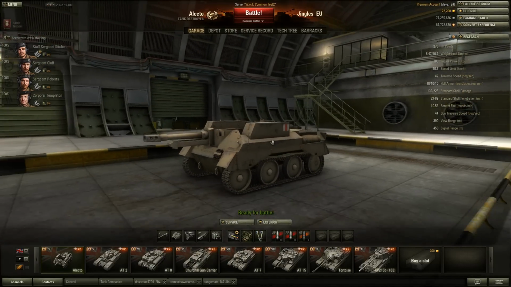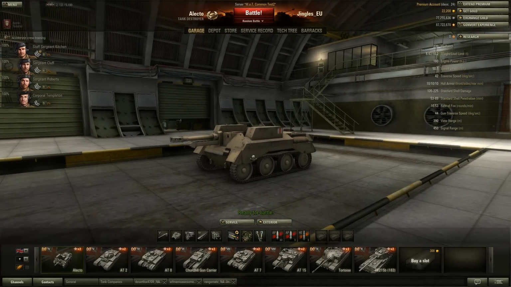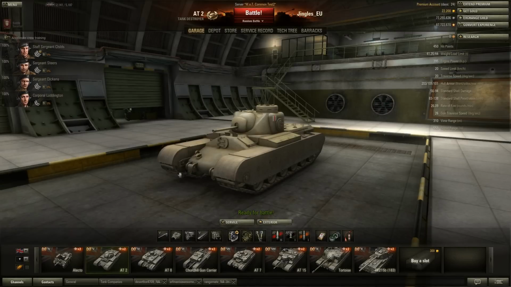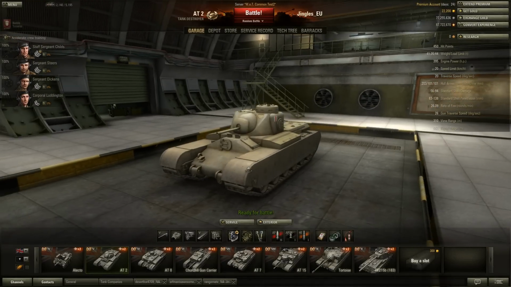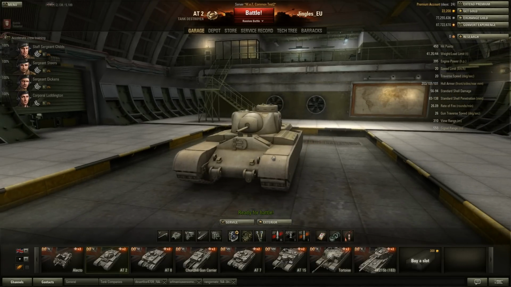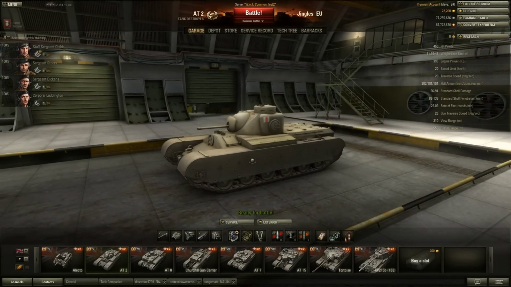So that's the Electo. Now, the defining feature, the British thing, if you like, the thing with the British mediums and heavies was the guns were very, very accurate, very, very fast aiming times. And the thing with the British tank destroyers seems to be, well, the flavour really starts here at Tier 5. Now, I had high hopes for the AT2. All the other Tier 5 tank destroyers are amazingly good. So this thing's got some stiff competition, and it's certainly very British.